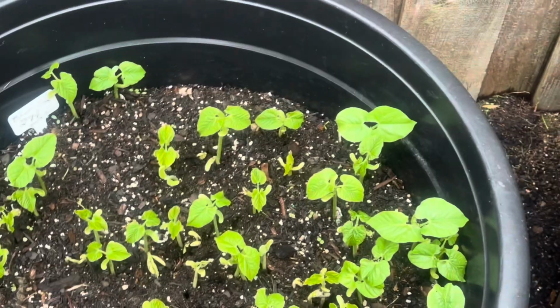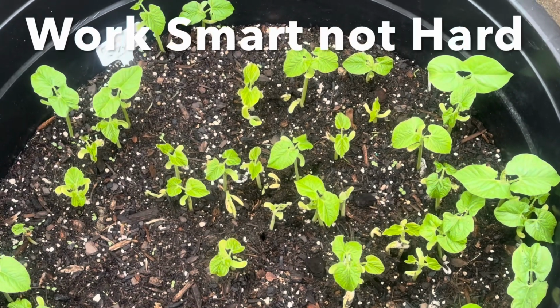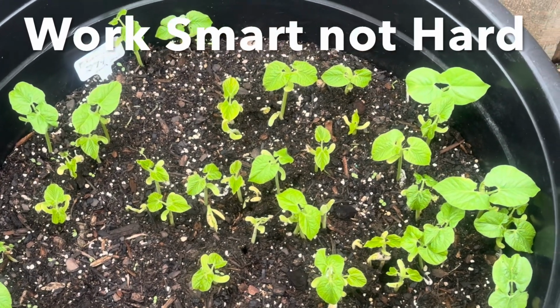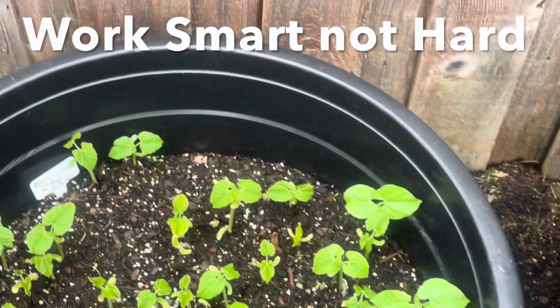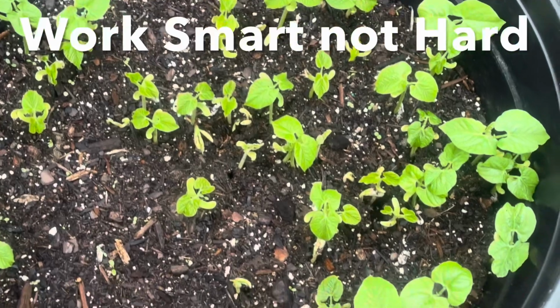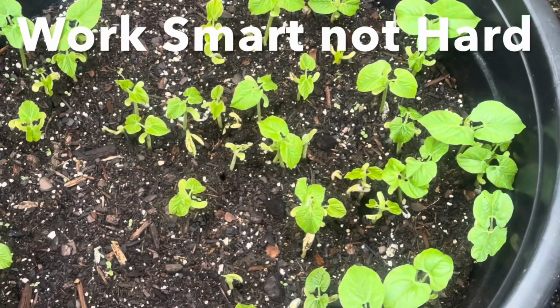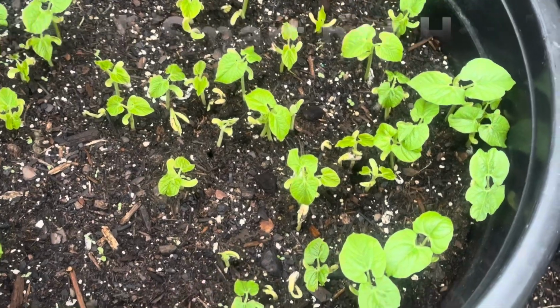These are bush type. If you didn't know, new gardeners, there are 2 types of green beans. One is a vining type where you can grow up on a trellis or let it sprawl all out, or the bush type. If you're a senior citizen like me, soon to be 70, I suggest you plant the bush type. You don't have to work that hard.